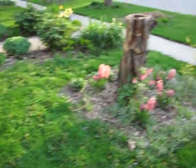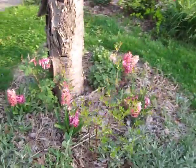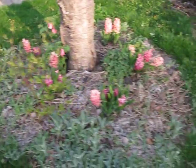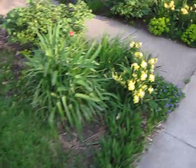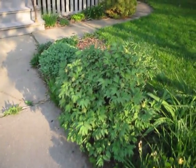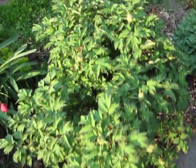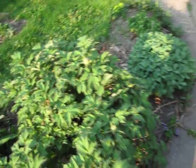This hasn't really changed under here. The heat really took out the hyacinths around here, but the bleeding heart's blooming. That little dogwood that I transplanted there has nice leaves. Look at, remember I was telling you about how nice the tree peonies are doing? Look at how huge all of a sudden they are. Remember I went and looked down inside that little bud? Well, huge now. Okay, this still looks a little desolate, however, but there is some green.